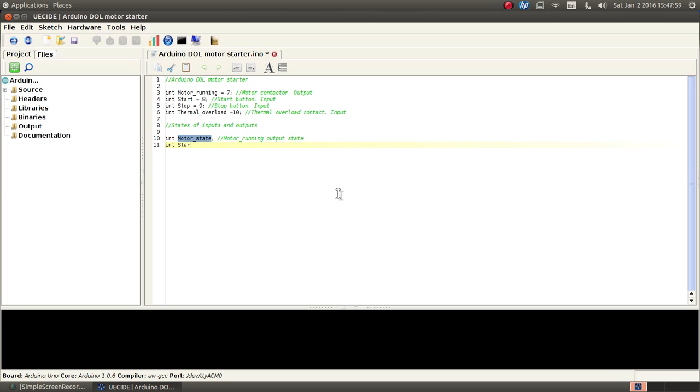The same for the start. The same for the stop. And the same for the thermal overload.